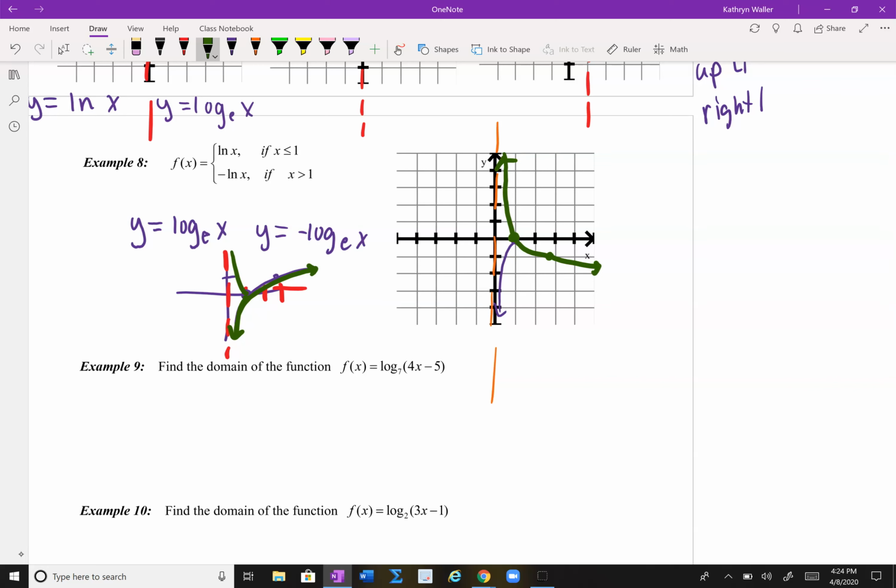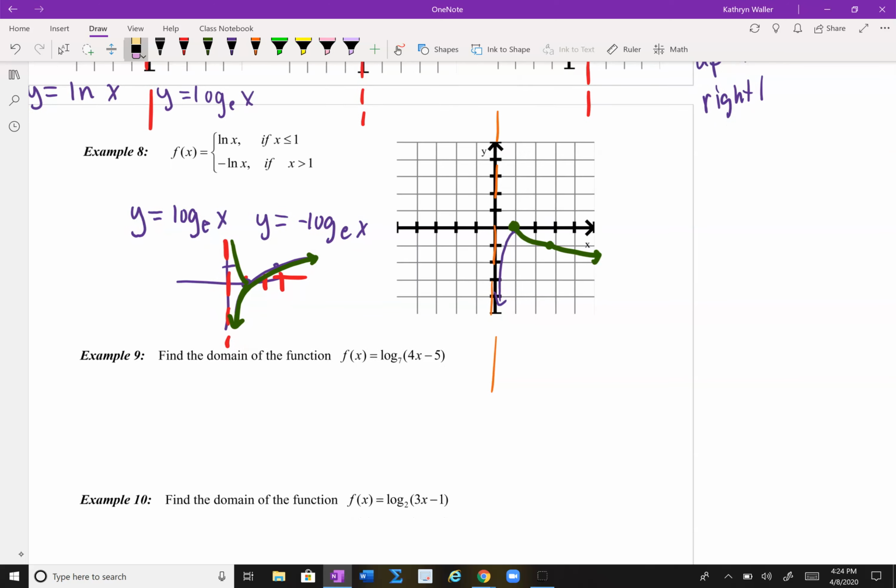Okay, and then the only part of that graph that is supposed to stay is where x values are bigger than 1. So here's 1, bigger's to the right, so all this to the left I've got to get rid of. And remember, when an open circle intersects with a closed, then it's closed. Okay, all right, question 9.